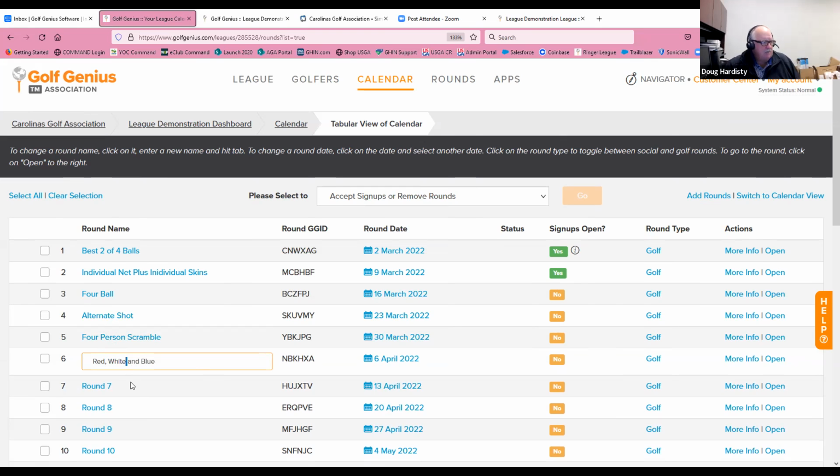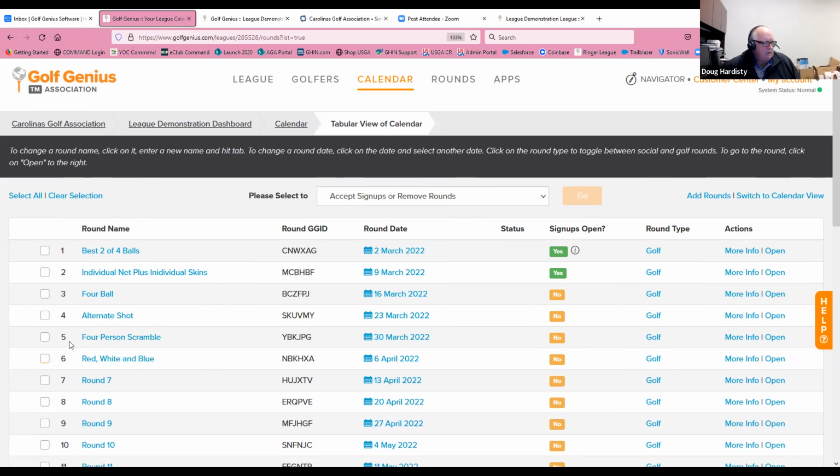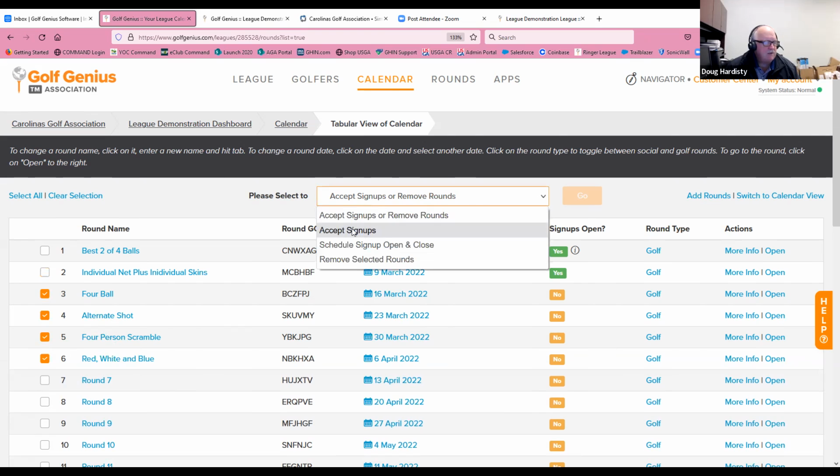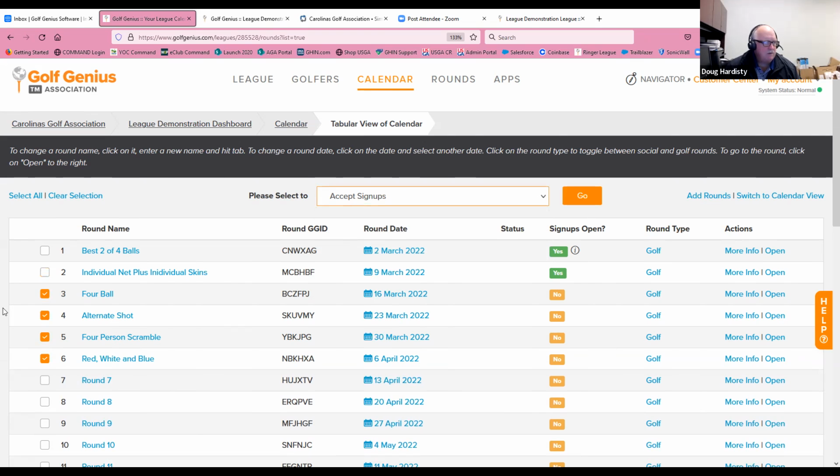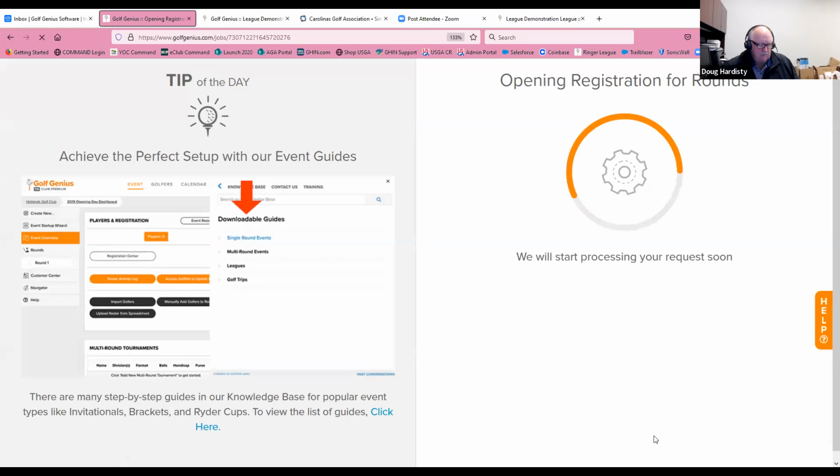Those are just some of the names. And what we're going to do here is make sure that 4-ball, alternate shot, 4-person scramble, and red, white, and blue are accepting signups. So we're going to turn them on and say they're willing to accept signups. That'll take a second to do.